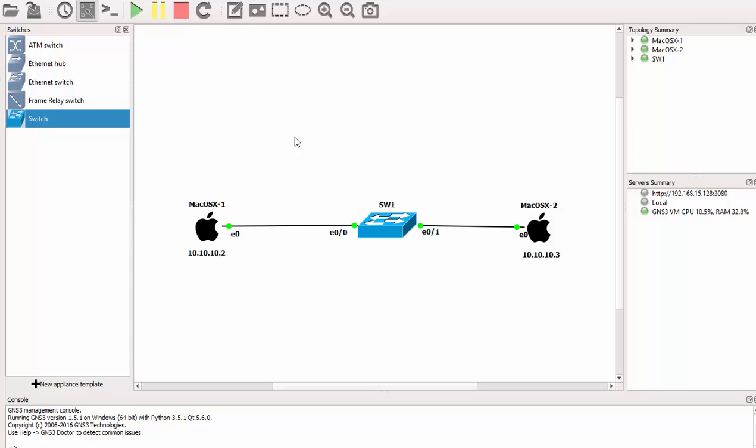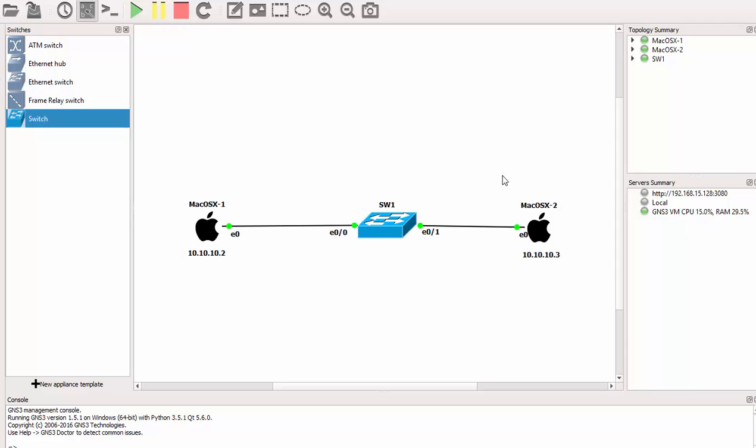So if you cannot find any information on how you can virtualize Apple Macintosh on GNS3, please don't get frustrated, because such information cannot be shared on the internet due to legal concerns. The Apple license restricts us from sharing such information. But once you find information and you can virtualize Apple Macintosh in GNS3, that will be great.